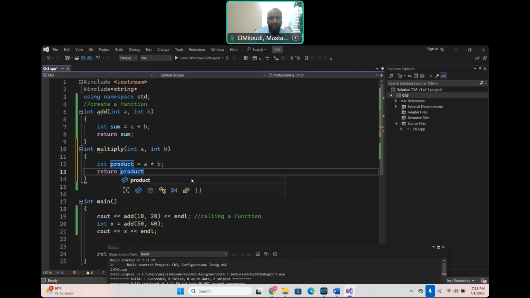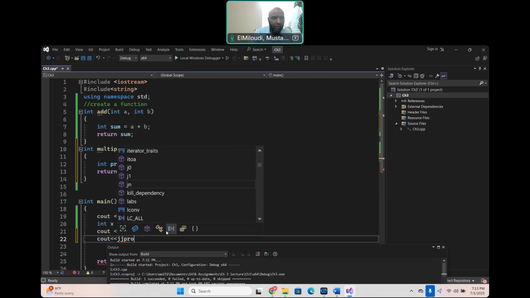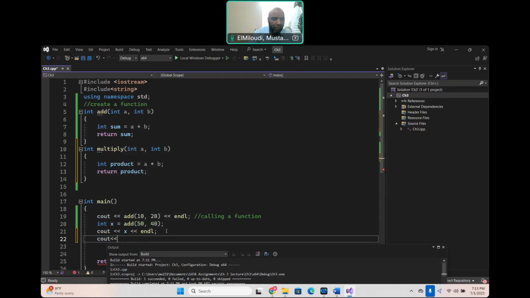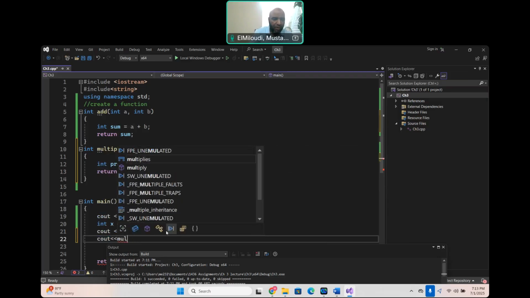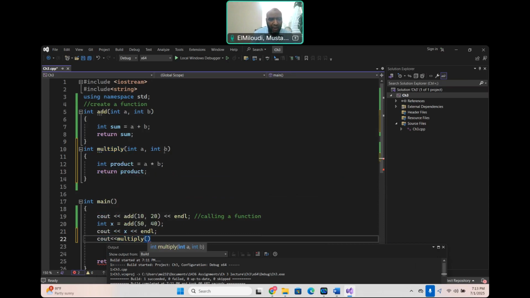Product. See that? This is called the return, because we have two types of function. We are just learning the first one, the one that returns something of a certain data type. Okay? So here I can do the same thing. I can put here a product. What do they call it? Oh, multiply. I call this multiply. So multiply, and then you open the parentheses again. I'm expecting two numbers. So I'm going to put here again, let's say 7 and 3.